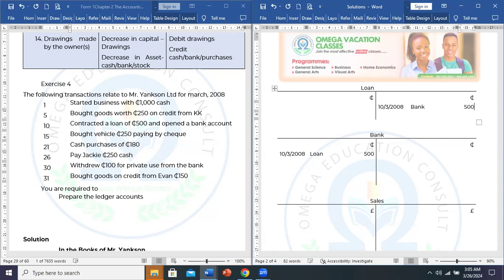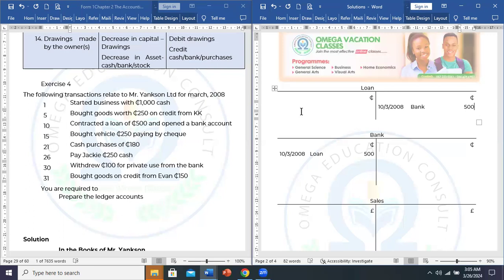So you see, as you solve more questions, you have to get certain things right, because it will never change. Anytime a business takes a loan, you open the loan account and credit it. If the loan came in the form of cash, you debit cash. If it came in the form of check or was deposited in the bank account, you debit bank. It will never change. In the UK, Canada, wherever you go, the principle is the same.